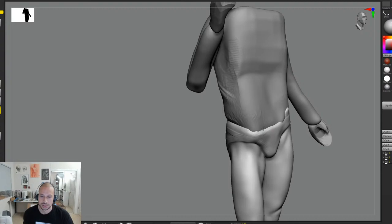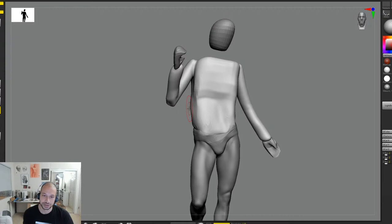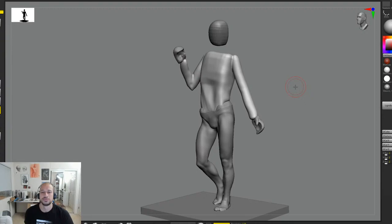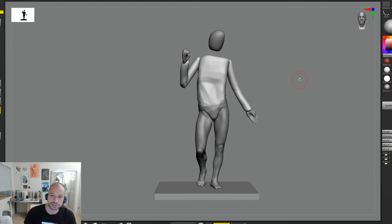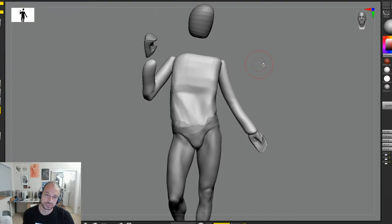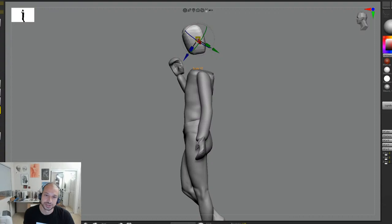Also gonna be adjusting the hips. Like I said yesterday, it's very hard to do the whole connection of the hips with the torso without having the torso. Gonna take some very basic measurements. This is definitely too long, so we're just gonna make this a little bit smaller. And the reason why I can scale everything down this way is just because I don't have anything locked at this point, right? So I really don't care.